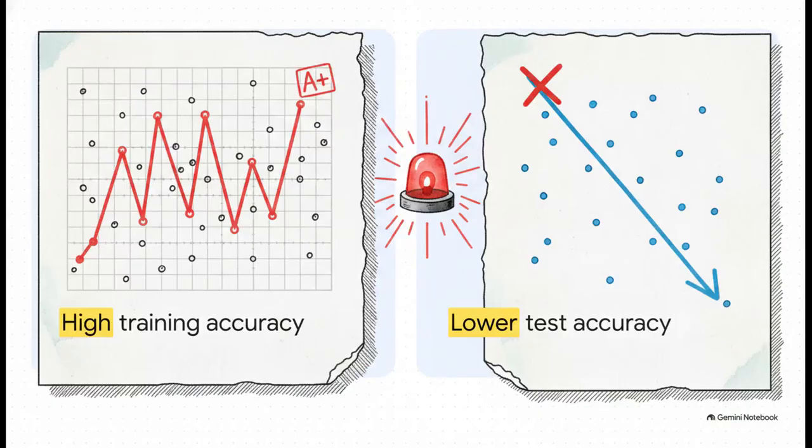So how do we catch this before it ruins a live deployment? Well, you've got to look at your evaluation metrics and keep an eye out for a massive gap. You're looking for a very high training accuracy positioned right next to a much lower test accuracy. If your model is hitting, say, 99% accuracy on the specific dataset it trained on, but suddenly drops to 60% when you evaluate it with new data, yeah, you have a glaring red warning light. That massive performance gap tells you definitively that your model just memorized the data rather than actually learning anything useful.